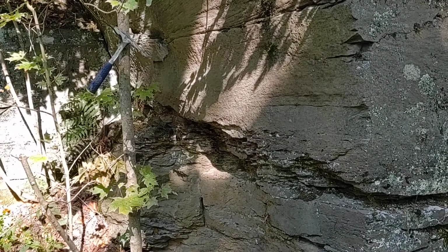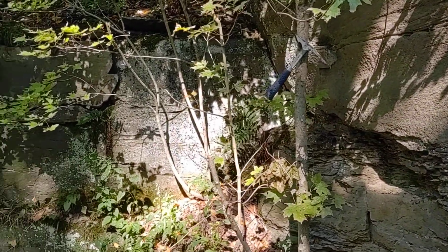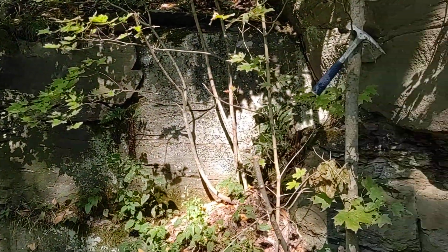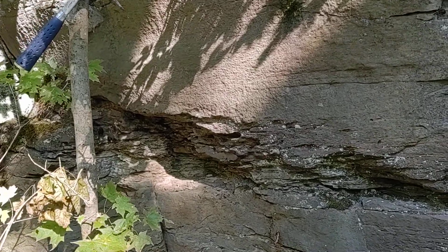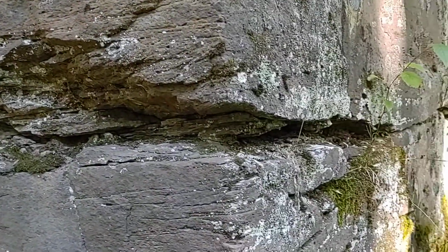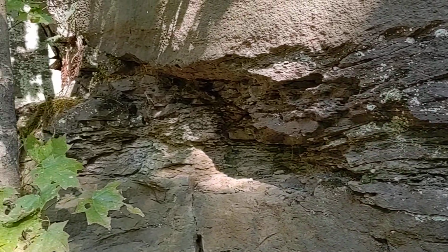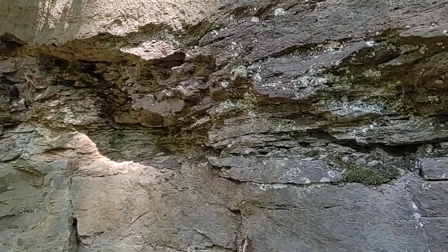And so today, in this particular spot, we are in the Catskill Formation, which is late Devonian time frame. And this is a sandstone. And how a lot of these minerals occur in the Catskill is in these lenses. And so you can see from over here, it just goes from a small crack, and then this weather zone opens up. And this is actually our mineralized zone.